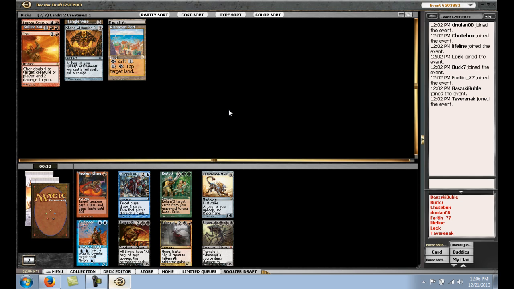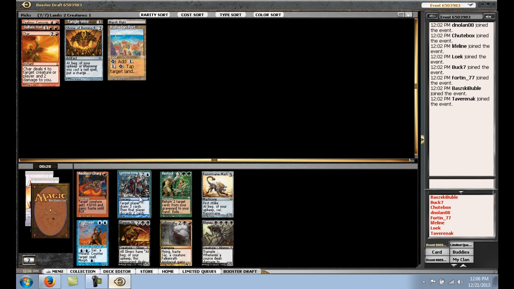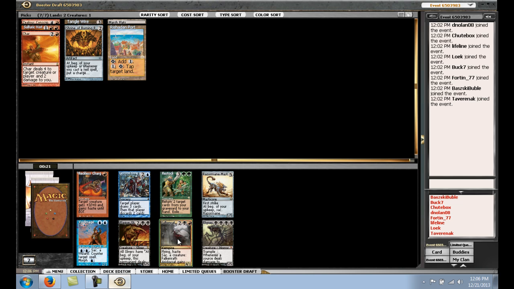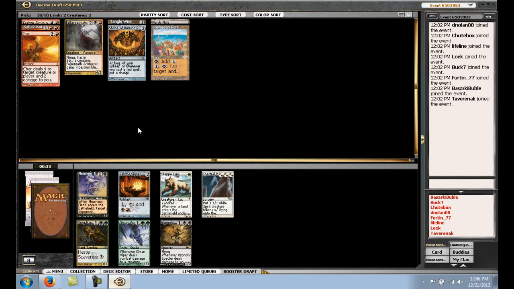Alright, well, Reckless Charge can actually be good. Quite good, actually. But Falconrath Aristocrat can also be very good. And we already have a fetch land that can get black, so I think I'm okay taking it here. Maybe go black-red.